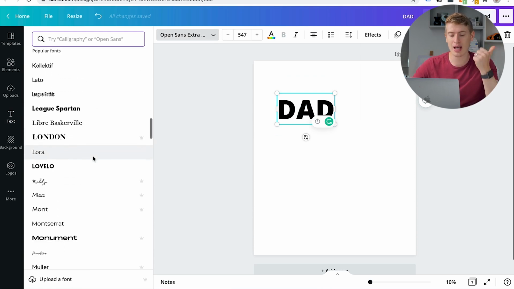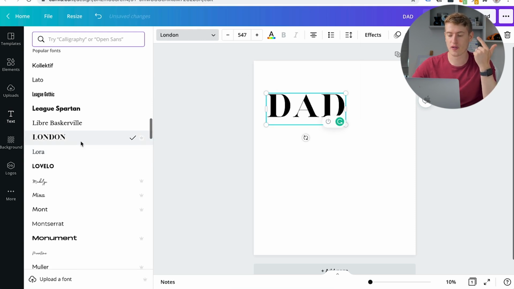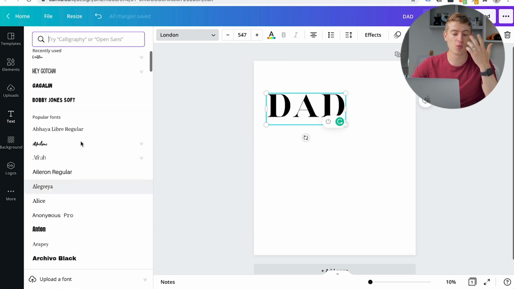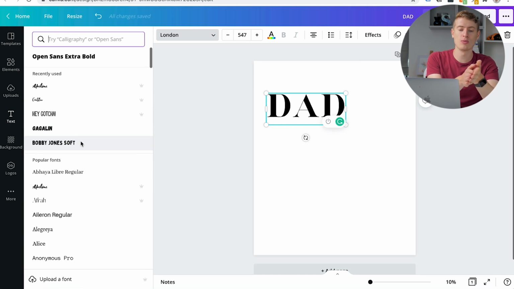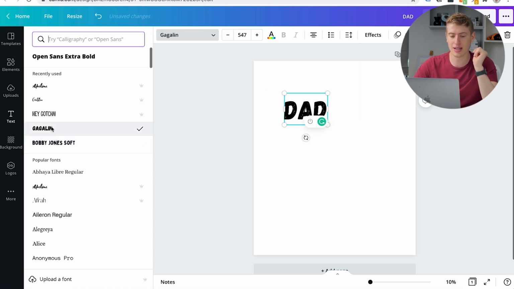Now Canva have a paid option and a free option. A lot of the fonts that are really, really cool are paid. And as well as the fonts that you get with it, you get a lot more elements. You get to be able to download it with a transparent background. There's a few benefits, but if you don't want to pay for Canva, I totally understand that, that's fine. You can also use the free option and they have quite a few good free fonts. Some of my favorites are Bobby Jones Soft and Gagarin. There's a lot here.